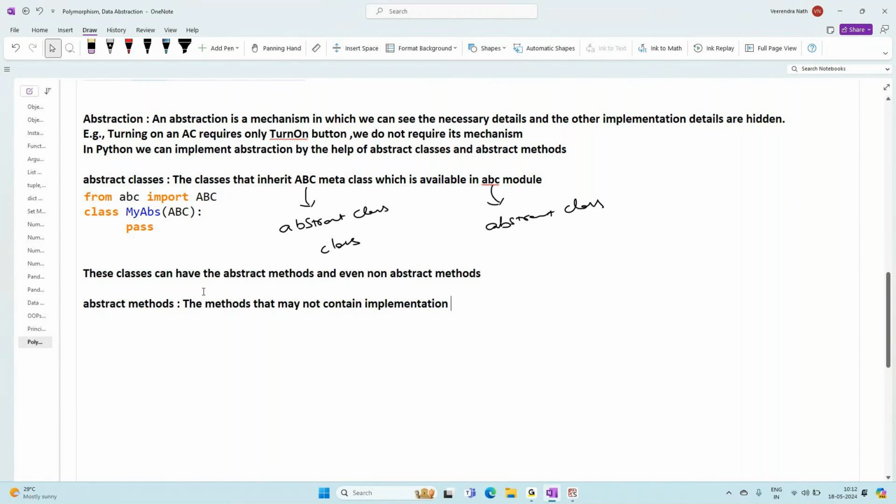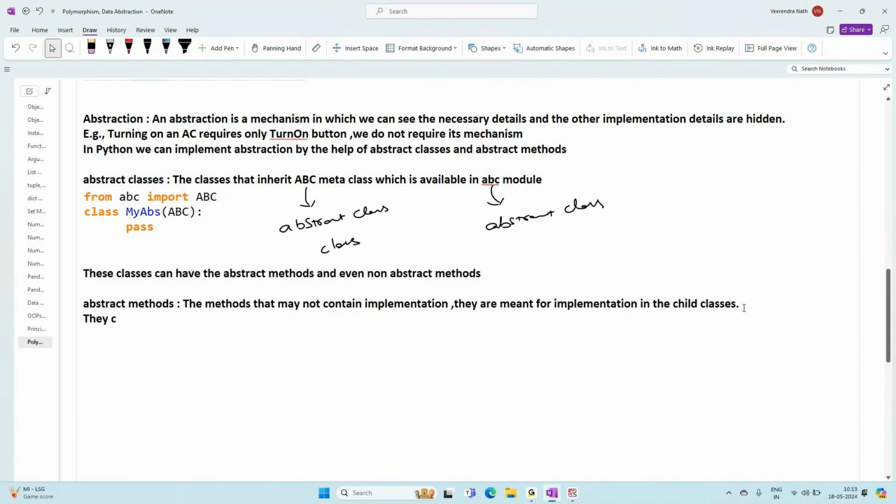The abstract methods are the methods that may not contain implementation. They are meant for implementation in the child classes.